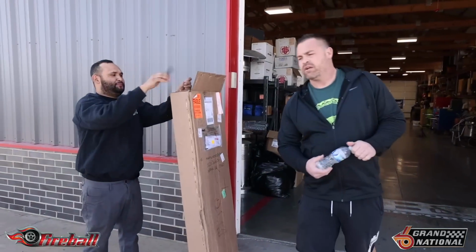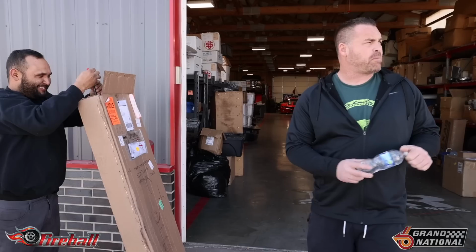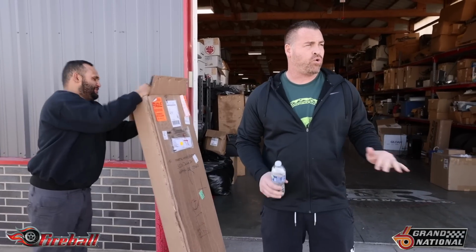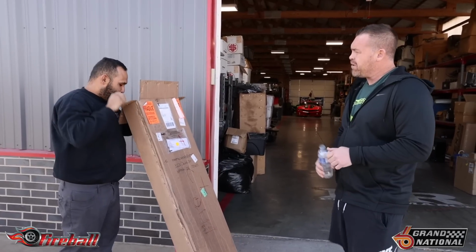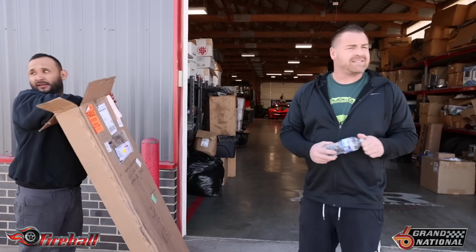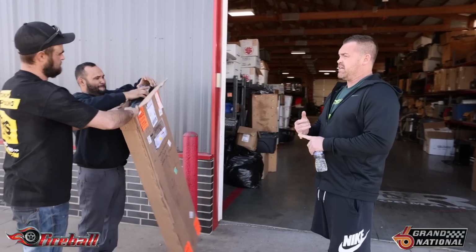So I got a new car for my bucket list that I've been wanting, which you guys will see here in a minute because my brother's on a test drive with it. I was so impressed with it, I wanted him to go drive it because I've never driven a car that old that is that clean and tight. As we always do for dyno stuff, we're going to roll it on the dyno here in a minute and see what a bone stock 1987 Grand National makes. It's a 1987 Buick Grand National.